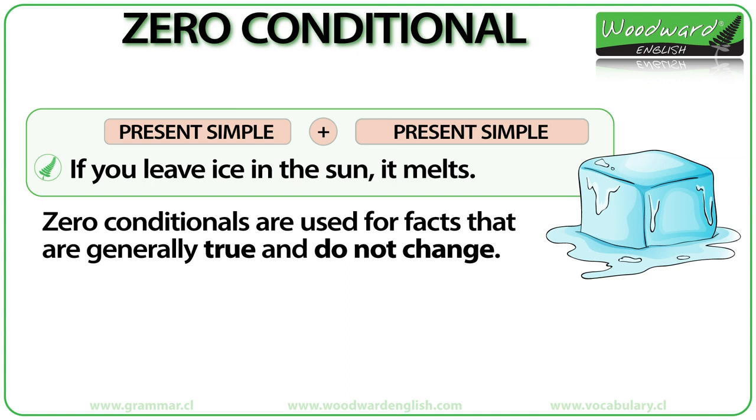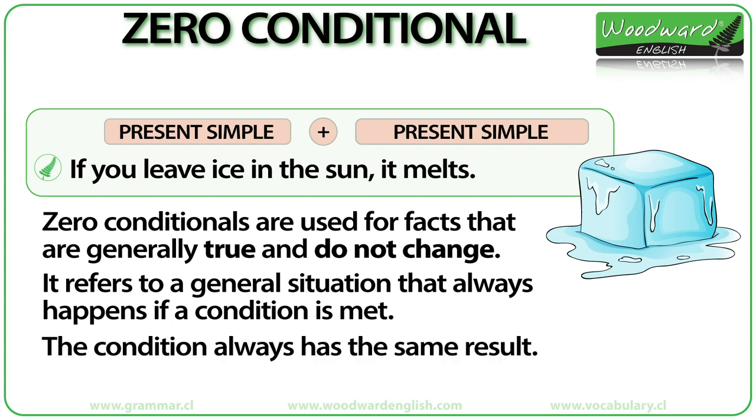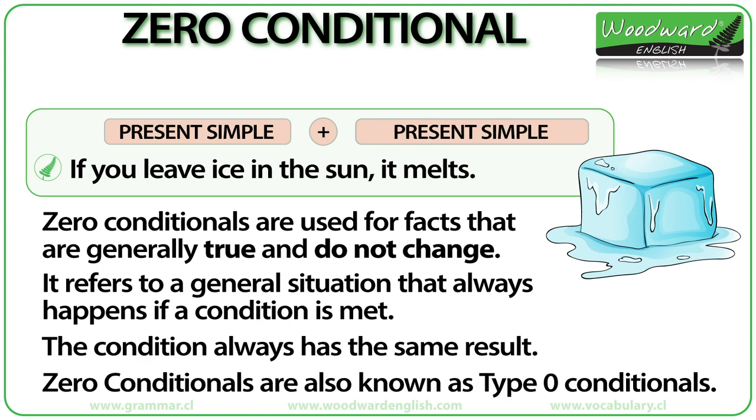Zero conditionals are used for facts that are generally true and do not change. It refers to a general situation that always happens if a condition is met, for example in the rules of a game. The condition always has the same result. Zero conditionals are also known as type zero conditionals.